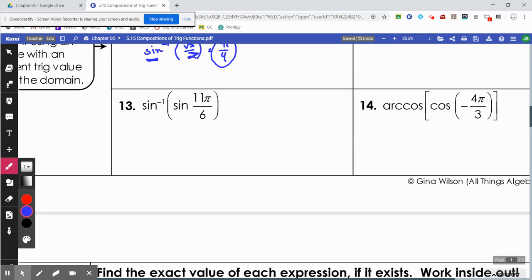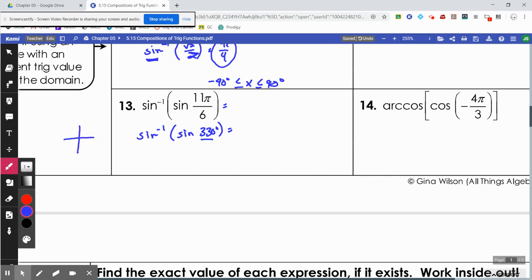Again, inverse sine is restricted to the angles between, again, -90 and +90, inclusive. So therefore, this is an angle of, let's say, 330 degrees. So that's definitely not going to return the same angle back. So we're going to do the inverse sine of the sine, and I like to change that to 330. It just makes more sense to me. 330, we're going to find our reference angle.